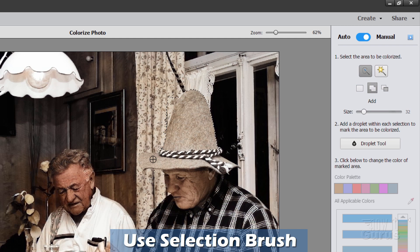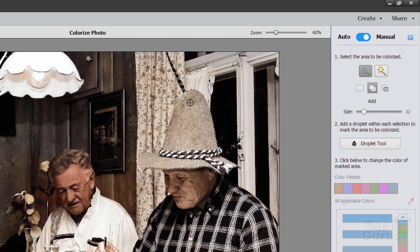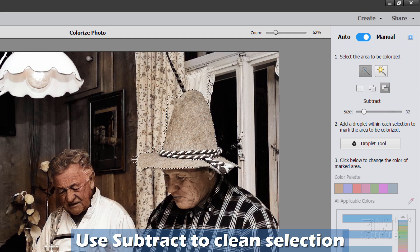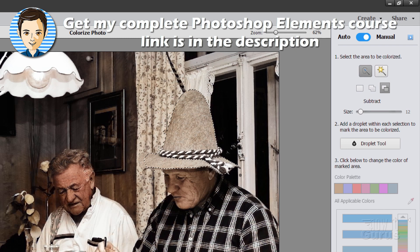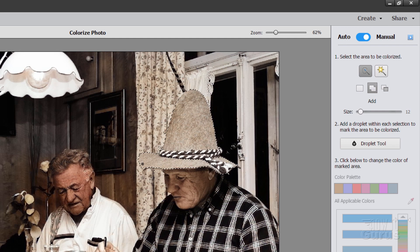It's not going to be perfect, so I have to fix this. First brush through and get the general area selected. Then go over here to Subtract, and come into the areas that you don't want and brush back in. It's not getting that edge too well, so I'll bring my size down to about 12. Let's try it at that 12 setting. I've removed those bad spots. Let's go over here to Add and add back in this little bit. Let me just subtract that bit there — okay, that looks pretty good.